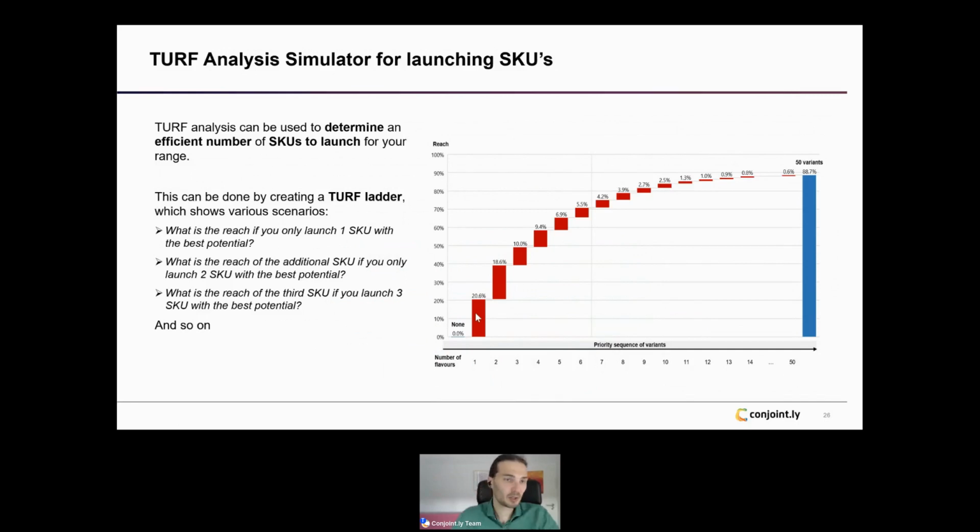Now, let's say my total market is 2,000. And so I have to sell 100 per the 2,000 options I have. That means every single variant has to give me at least 5% people that have that as their most preferred option. So as long as I get 5% new reach, so people that say this is my favorite, I will go with that variant. If it's less than 5%, most likely I'm not going to recoup my money.